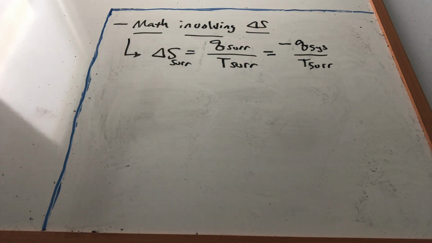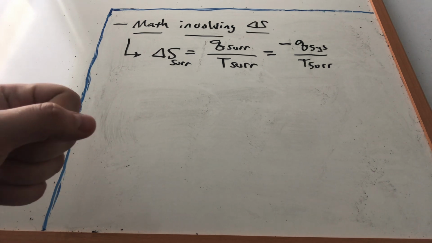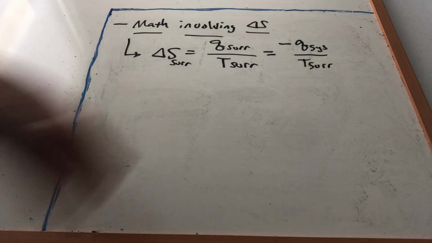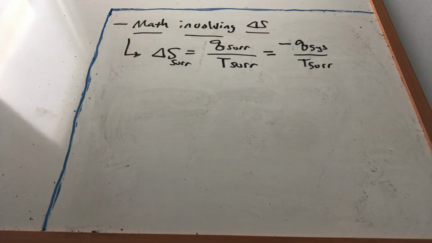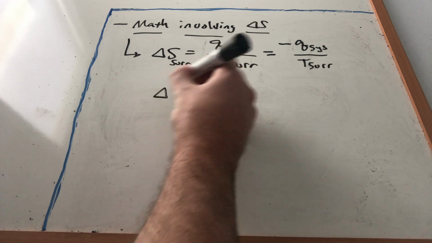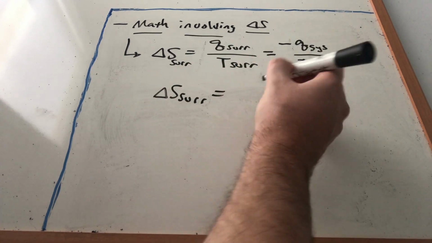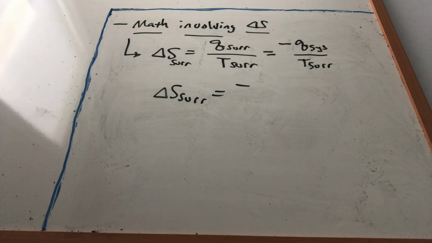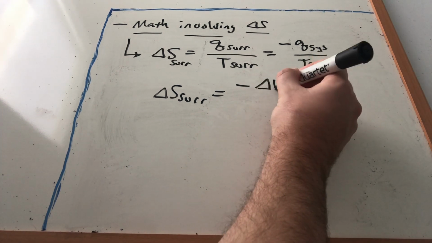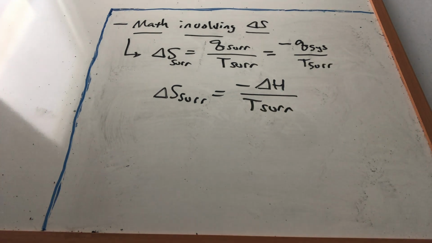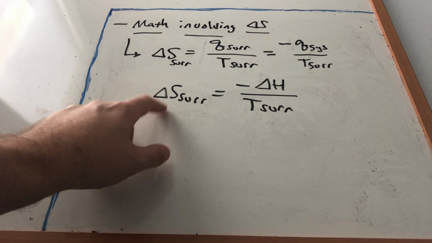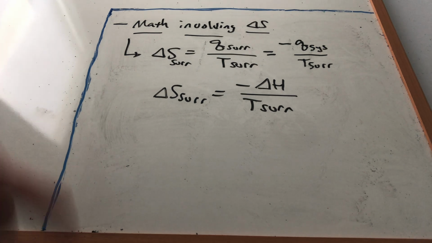If the energy is gained by the system, the surroundings released that energy into the system. They're equal but opposite in sign. So that brings us to the fact that heat is often isobaric. That looks like minus delta H for my system divided by T for the surroundings. So you have a lot of the information you need about the system that can be taken and inferred as information about the surroundings.